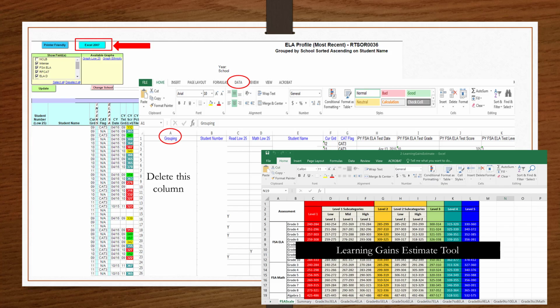Once the spreadsheet downloads, delete the top row going across that is labeled Delete Row 1 and the far left column labeled Grouping. Next, starting from left going to right, highlight the entire row 1 with blue headings, and then click on Data at the top of the sheet to apply the filtering options. Once filters appear on each column header, you are ready to filter the spreadsheet.